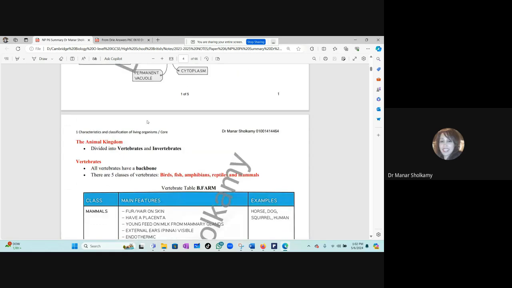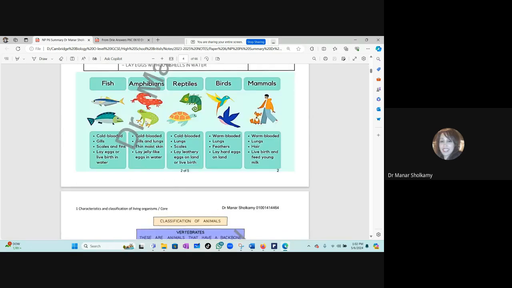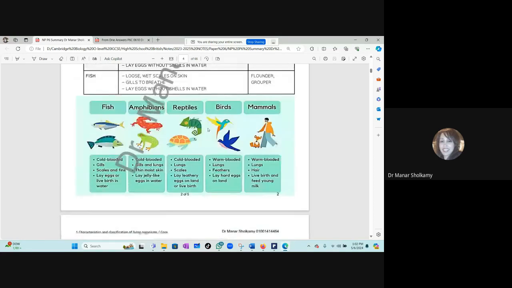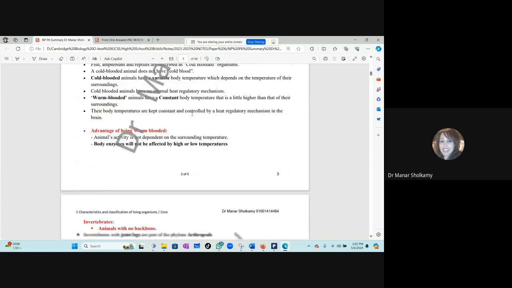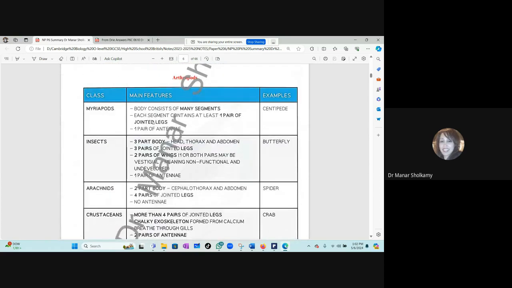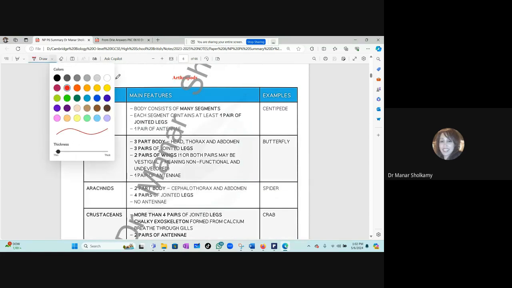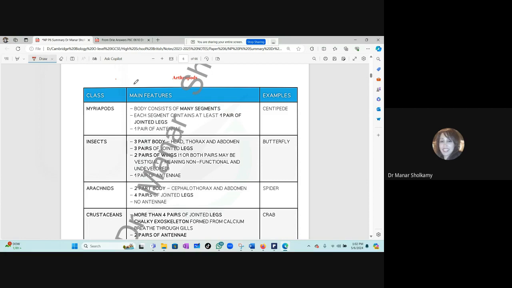So usually they ask about invertebrates and insects, okay? The comparison between insects and other invertebrates. Now, where is the picture? These are the vertebrates. Of course, this is something you already know about. Now, the invertebrates. The specific points concerning invertebrates: the insects, of course, this is old information, have 3 pairs of legs, arachnids 4 pairs of legs, and crustaceans 5 pairs and above, or 4 pairs and above.